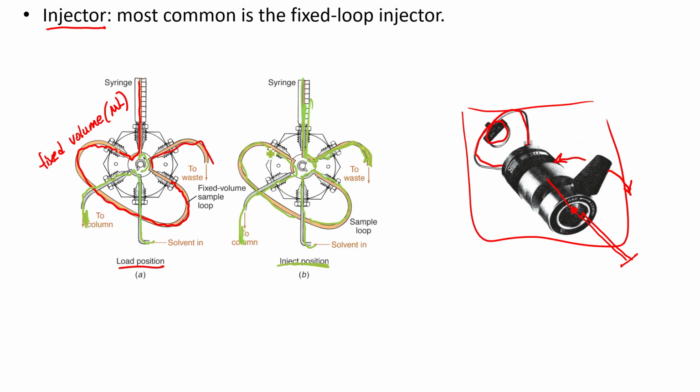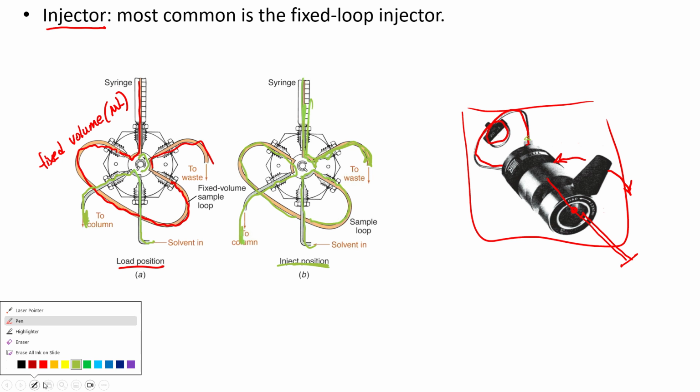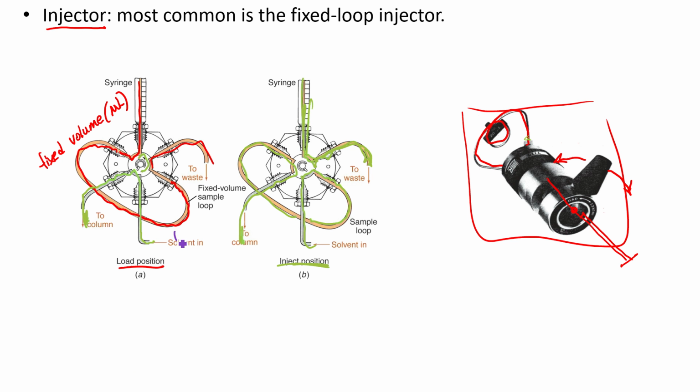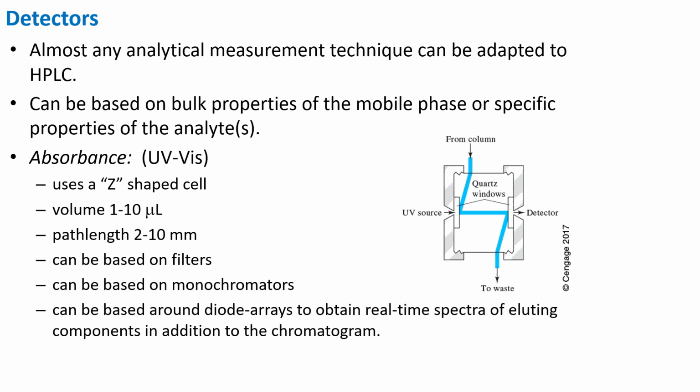You can vary that loop by just unscrewing it and putting a different size in there to change the injection volume. Now, you can do a partial fill. So if this is a 10 microliter loop, and I'll just put a number on there, you could try to inject just a portion of it. You could say, okay, I'm only going to put 2 microliters in there, and you can do that. Robotics can do it really well, but it's harder for a person to do by hand. So usually we work with a fixed volume.